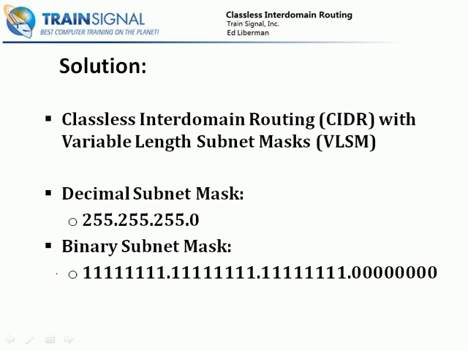So the solution would be to go to classless interdomain routing, or CIDR, with variable length subnet masks, VLSM. Now here I've shown you an example of a decimal subnet mask, and you can see how it's all 255s and zeros, because of the line that we're going to draw that separates the network ID from the host ID. When we look at it in decimal fashion, we could draw that line here, or here, or even here, which is where this subnet mask has been divided. And there's really no other choice. That's how we get A, B, or C.